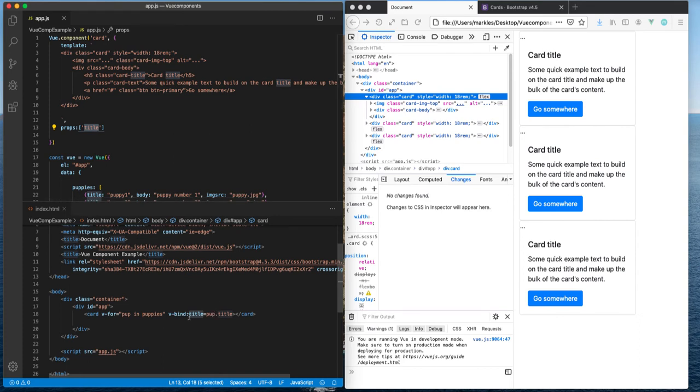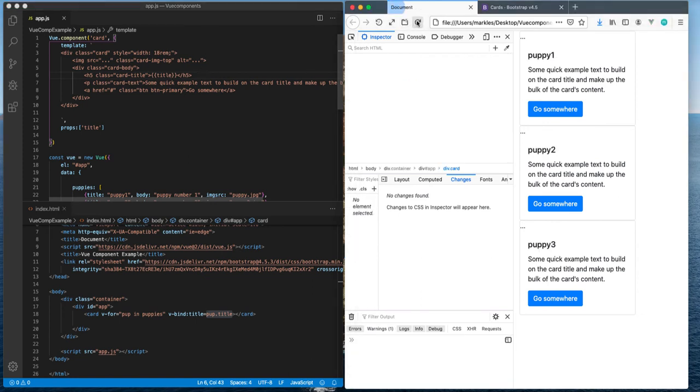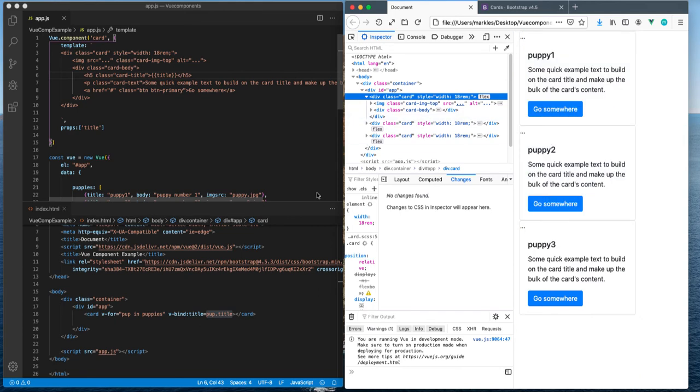And so the idea then is the root is going to send this data via this title property. And then the component says I'm going to catch that information here in my props that I defined in the array. And I'm going to then put that information somewhere in my template. So I'm going to put it here, in this case, where the title was. Did I do that? Yep, title. T-I-T-L-E, spelled wrong. T-I-T-L-E. So that's how that chain is working. Let's just refresh the page and verify that that's in fact what's happening. So you can see that it did work.